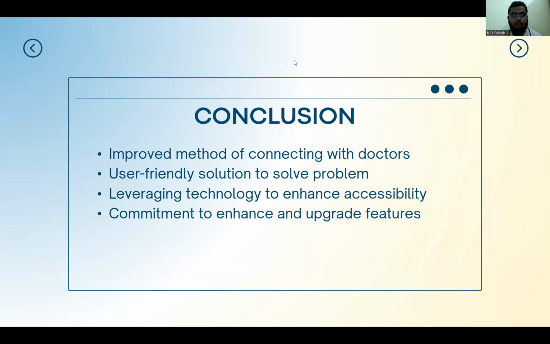In conclusion, my aim was to provide an improved method of connecting with doctors, which I have achieved with this. You can search for the doctor you want by your category, by the area you want, and you can connect with your doctors. It is a user-friendly solution to solve their problem.